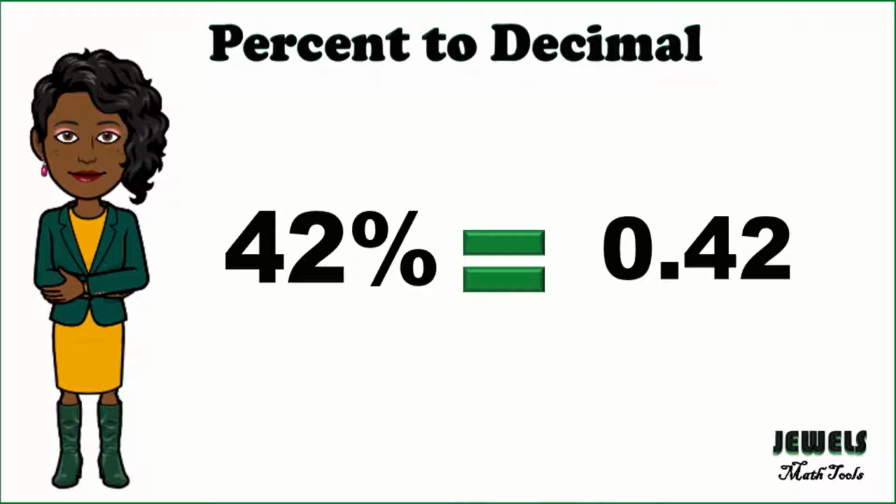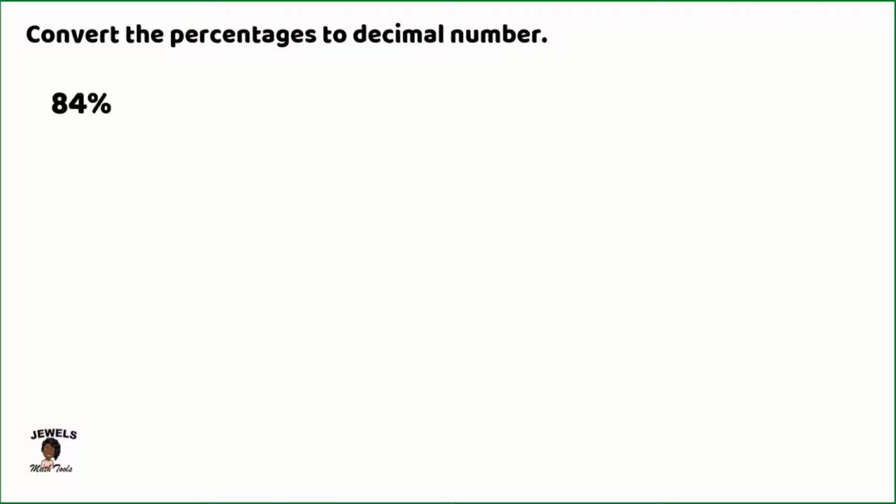In today's session, we will be converting a percentage into a decimal number. In this session, we're going to be converting percentages that are less than 100 into decimal numbers. And I'm going to first start by remembering to change my percentage into its fractional form, which is 84/100ths. And from this step, I can decide to do one of two things.